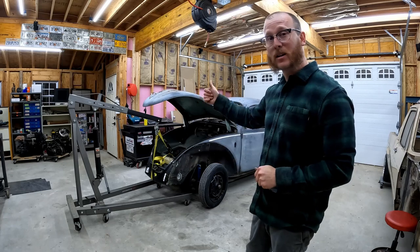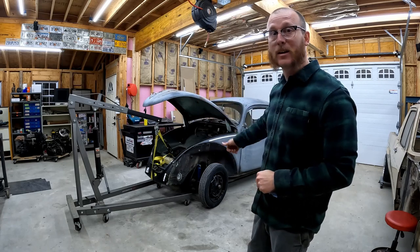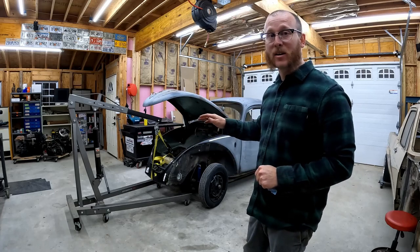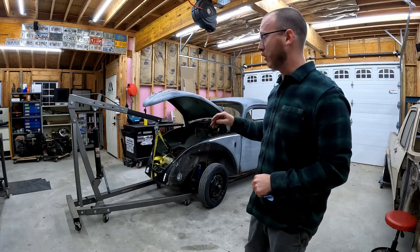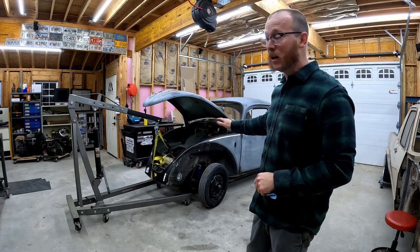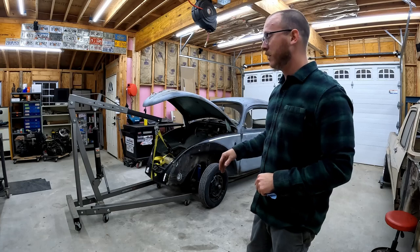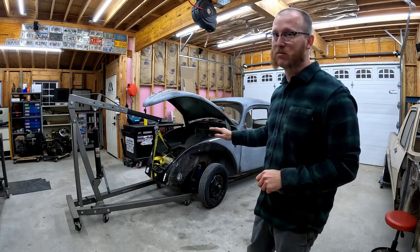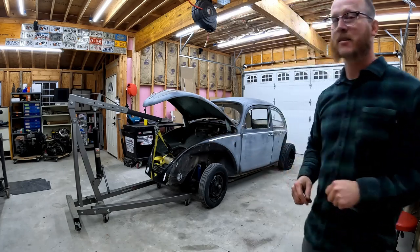So we're going to get the front end of this jacked up in the air, held up with something, and then we can move around. We can get the back end of the car picked up. Now, normally at this point, I would call over a neighbor or a buddy or something, and we would just pick this thing up off of here. Two or three guys can easily pick up a raw, empty shell of a Beetle like this up off of the floor pan with no problem. But in the interest of keeping this totally DIY, I'm going to show you how to do this by yourself with relative safety in mind.